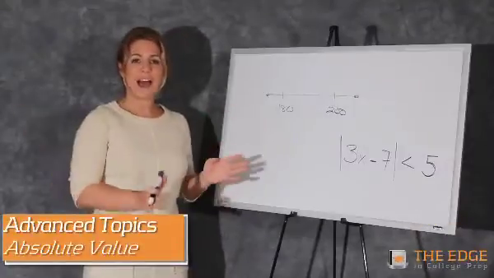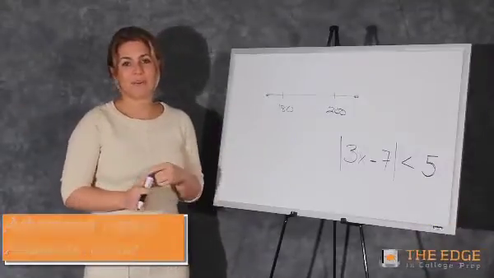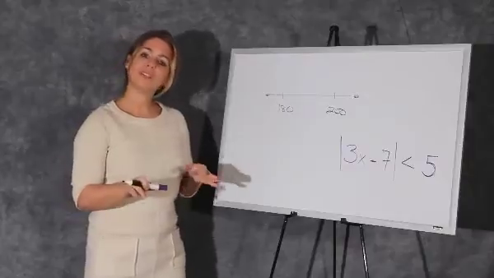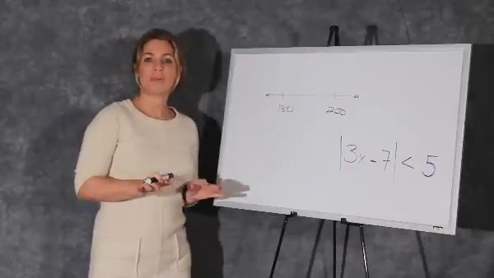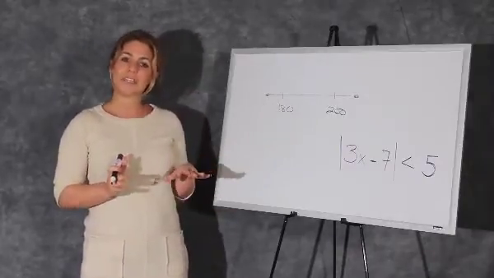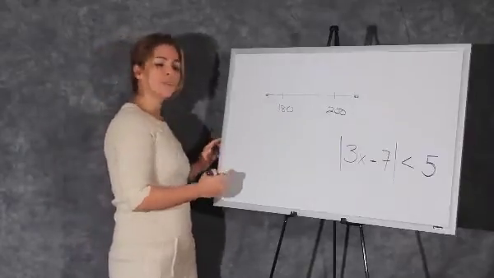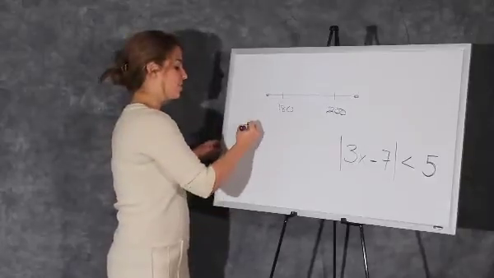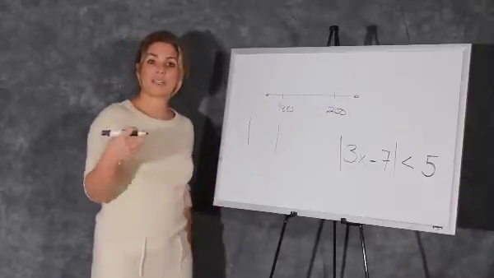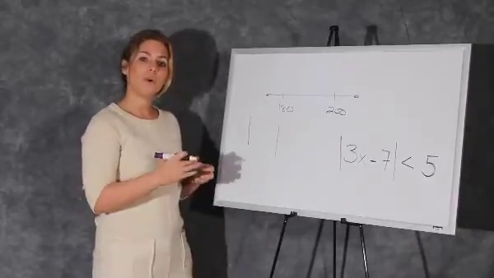We're on to absolute value and parameter questions. So first thing we need to go over before we can even get into questions and equations is what is absolute value. An absolute value symbol is just two vertical lines around a number or a variable or a part of an equation.